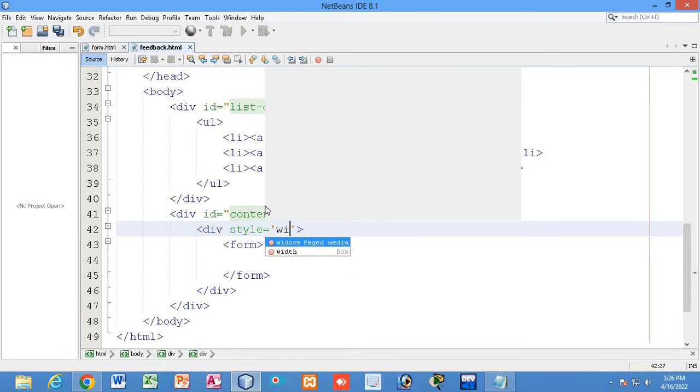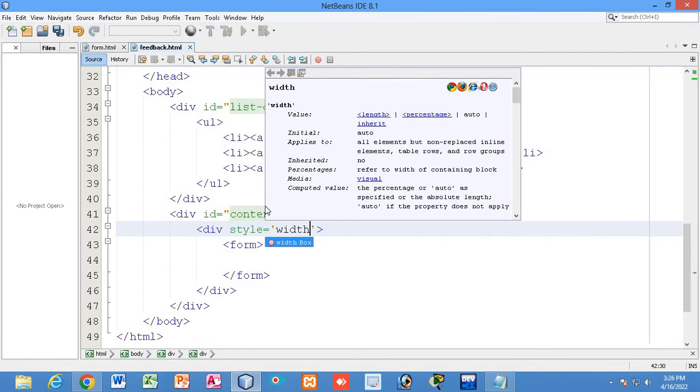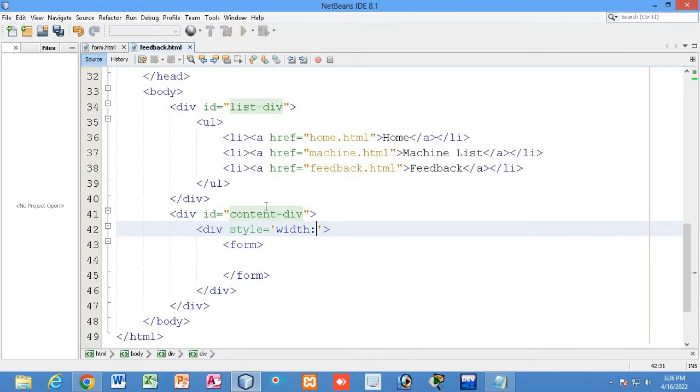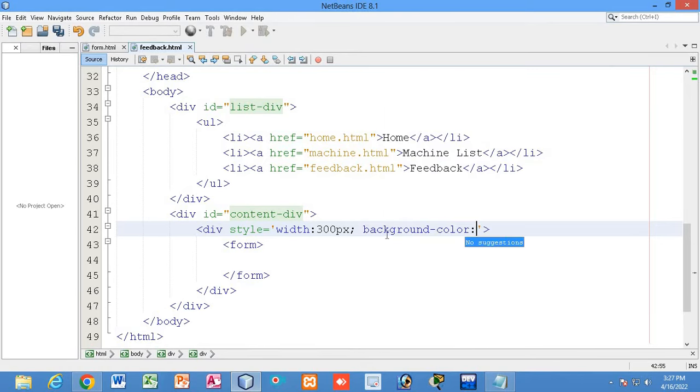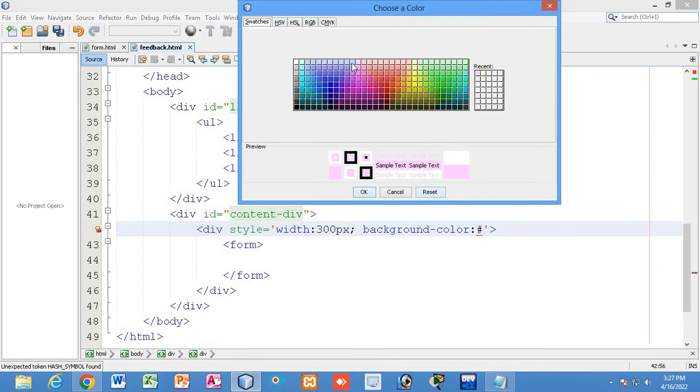Width will be, let's say, 300 px for this div. And background color, I'll give a background color. Okay, so which color? Let me just find a color. A light color I will give over here, this one.